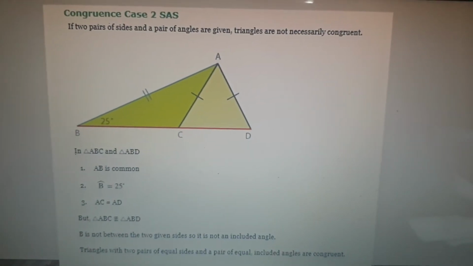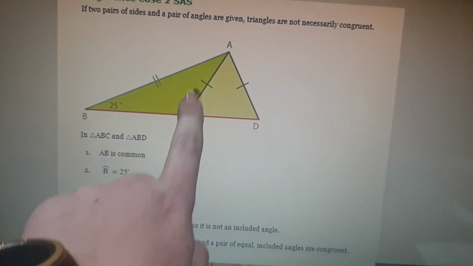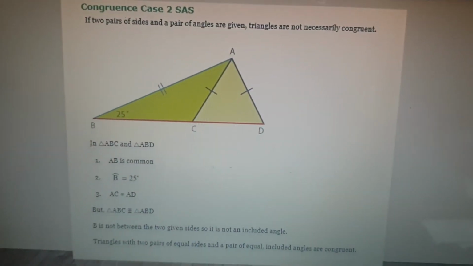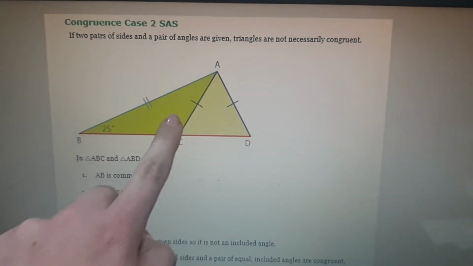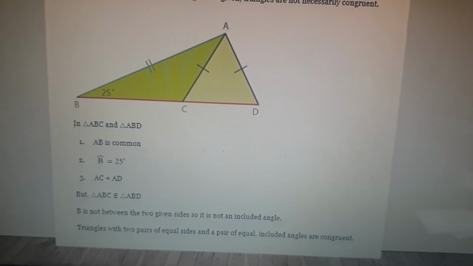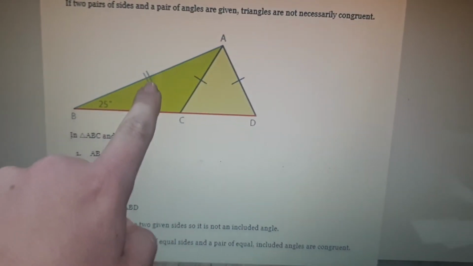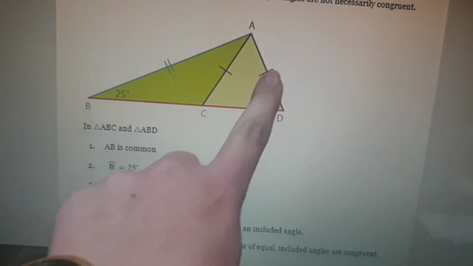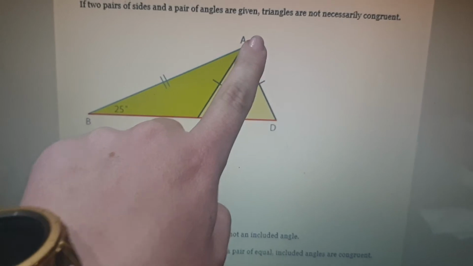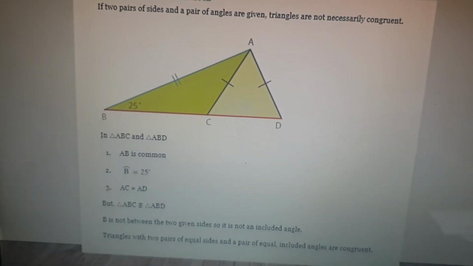Okay, and we are working in two triangles. So the first triangle that we are working in is ABC. So it's this green one. The second one is ABD. That means it's this whole triangle. Now, which side do we find in both of them? We find that AC is in both of them, but for ABD, C is in the middle. But then they also tell us that AC is equal to AD. So we know if our triangle ABC has this side, it is equal to the same as AD in our triangle ABD. So that is our first side.